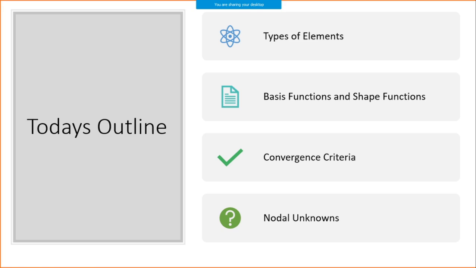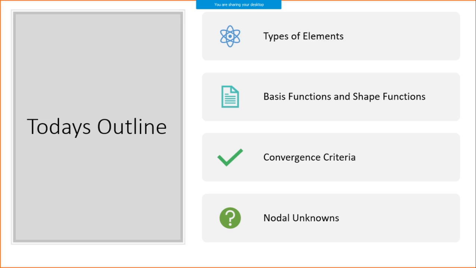Basically, we have seen different types of elements, like 1D element, 2D element, 3D element, and maybe higher order elements like P type approximation and H type approximation. And there is a certain function which decides the behavior of finite elements. Behavior in the sense you may be giving some input to the system, and it is going to give an output. So we are going to have a connection between these input and output.